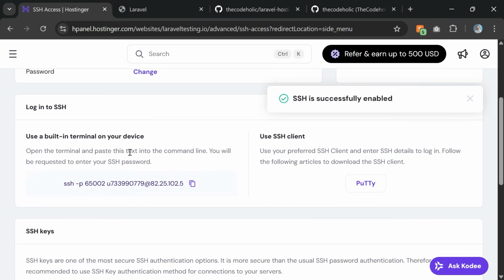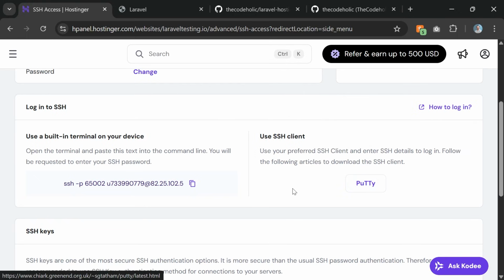Okay, after this, we need to connect to the server using SSH. So we can do this manually, or we can skip connecting manually, and our open source package will be able to connect. But for this, we have to generate public-private keys. If you don't know what public-private keys are, I recommend to download PuTTY, then open PuTTYgen on your computer, and with just your mouse movement, you will be able to generate public-private keys. I have a more detailed video about the deployment in two ways, with the manual work and with the automated package as well. You can check this video in the description or in the top right corner of the screen.